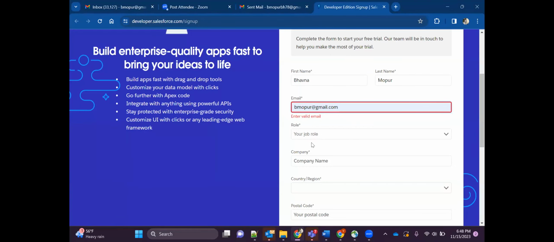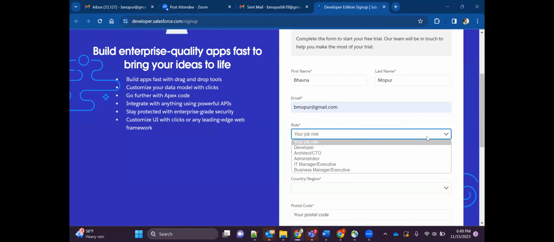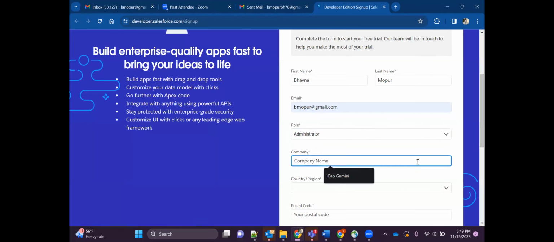If the email address is not valid, you won't be able to receive it. So always put your valid email address there. Now select role as administrator. Enter company name as GuruSchools. It will be one word.